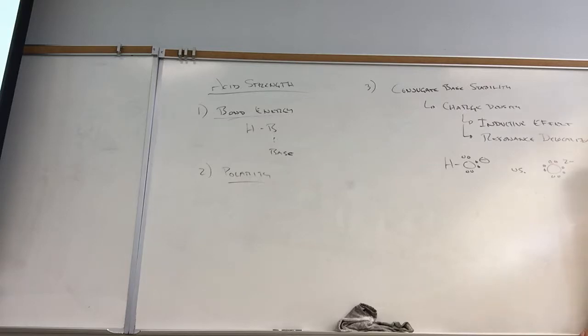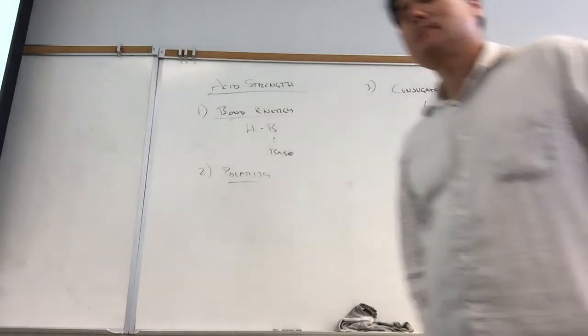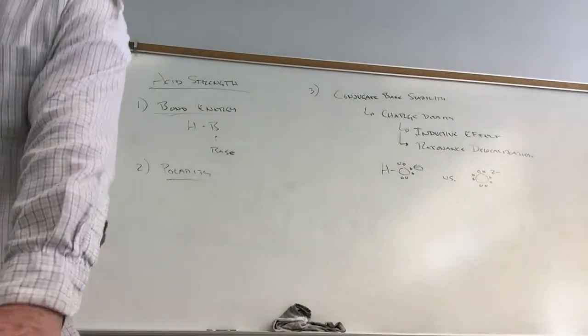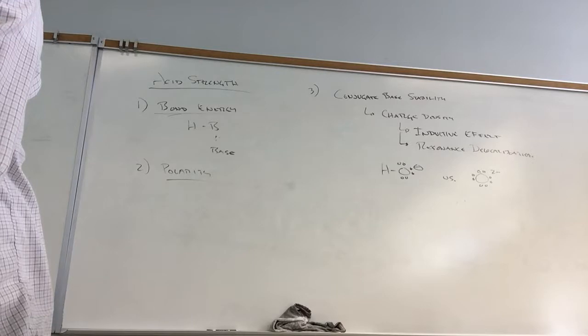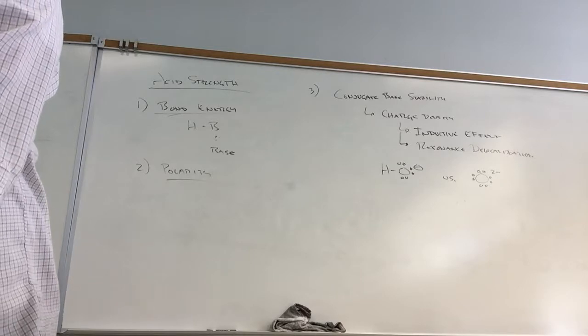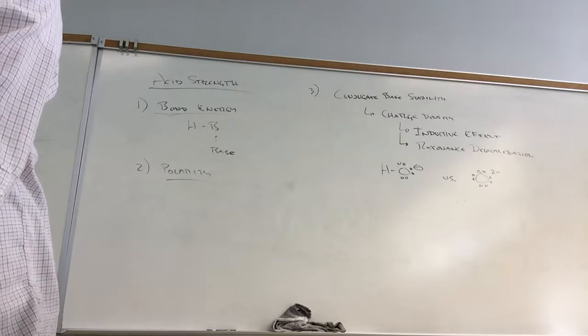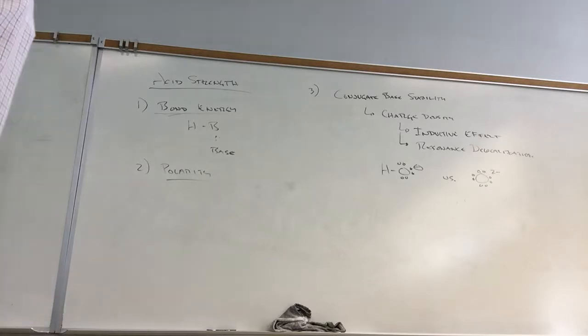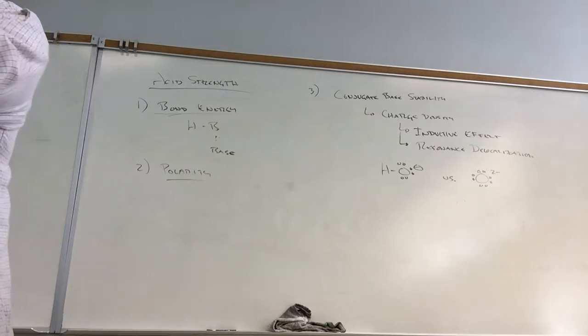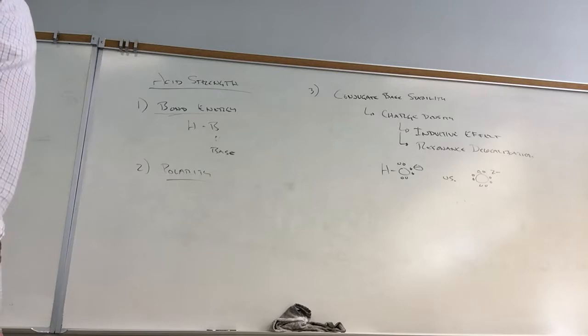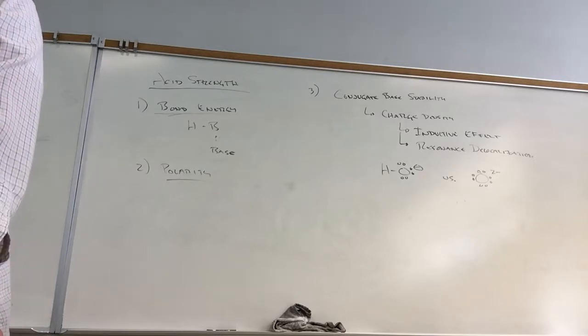Well, it has to do with Coulomb's law. Coulomb's law is something that they discuss in physics, but it was also introduced in chapter 1 of our book. Coulomb's law says that the attraction between charged species is going to depend on the magnitude of the charge and the distance. Well, we don't look at magnitude and distance because we aren't sitting there measuring distances. Instead, we think in terms of charge density.